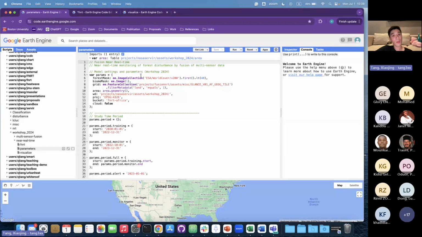Some things that you might want to pay attention to here: there's the forest mask. I do use a forest mask to filter out areas that I am not interested in. Usually I use the forest class from the ESA 2022 World Cover Map for tropical forest areas.